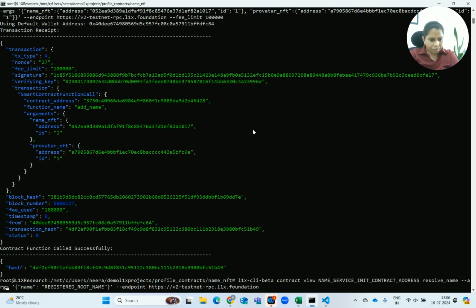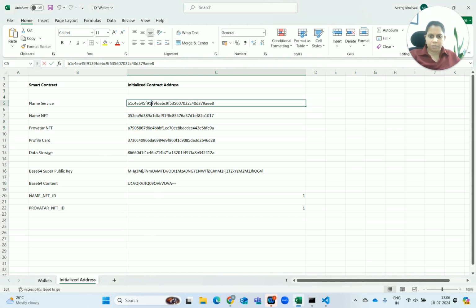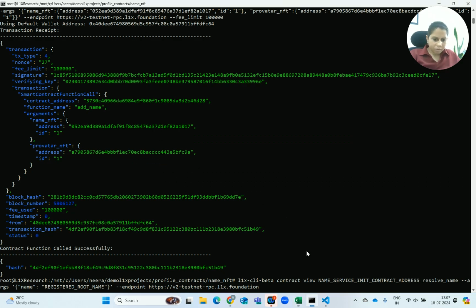So let us start with replacing the name service init contract address. Name service is this one. I'll copy it and replace the name service init contract address and try to resolve the name for eva.l1x, right? That is the registered root name that we have.